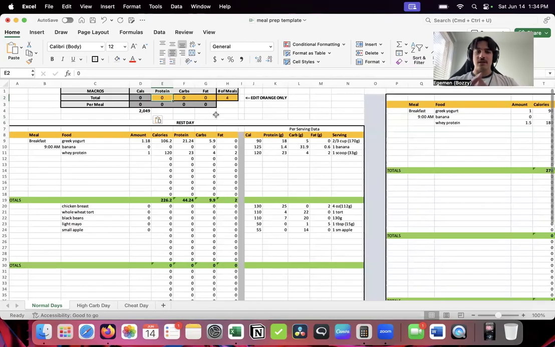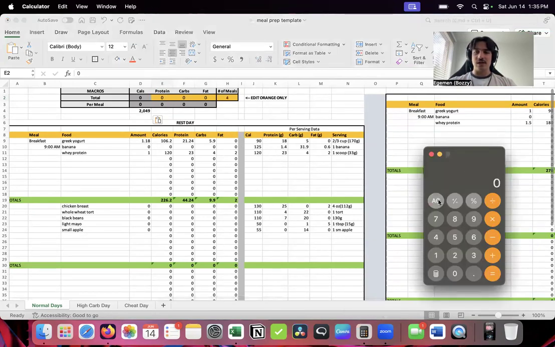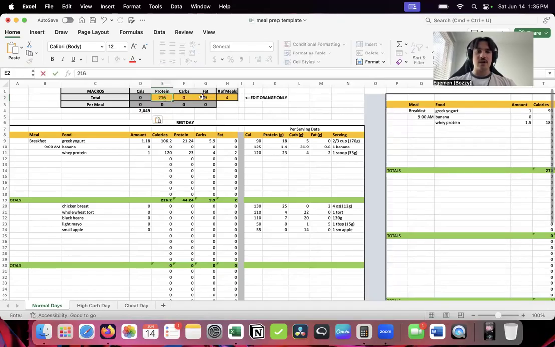And now this is how we like to set up our macros. You don't have to do it this way, but this is the bodybuilder way. For bulk or maintenance, we recommend a gram per pound of body weight for protein. And in a cut, we recommend 1.2 to 1.5. It's up to your preference. If you're on an aggressive cut, I recommend 1.5, but for a pound a week, you can just do 1.2. So let's say you weigh 180, and you do times 1.2, that's 216. So 216 grams of protein.